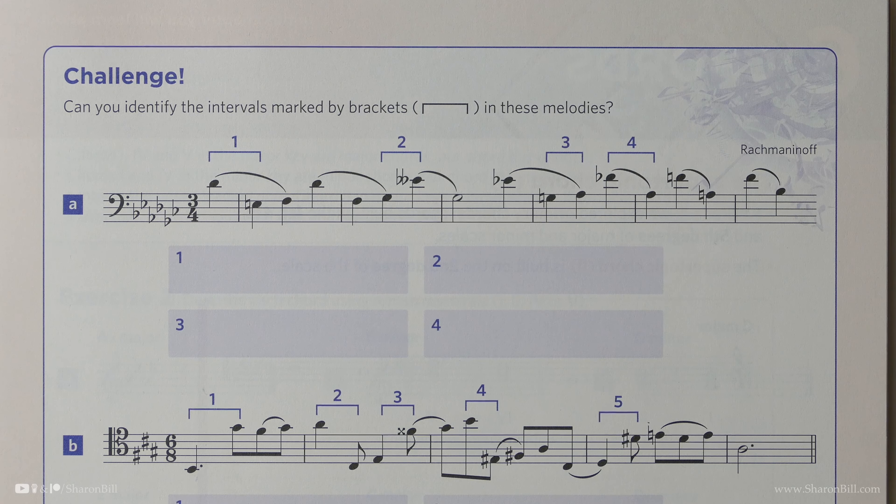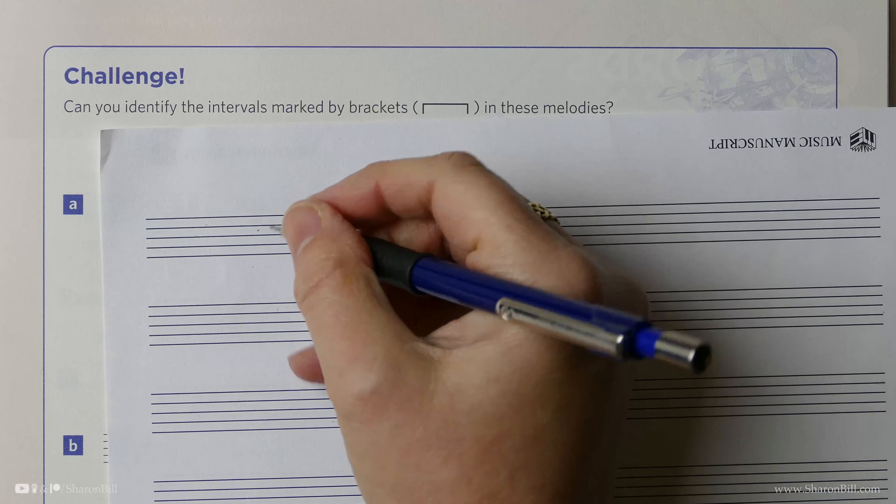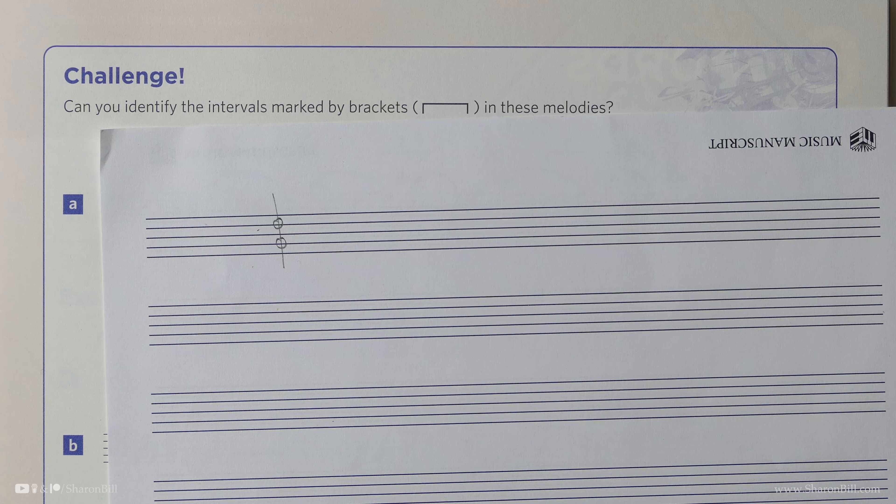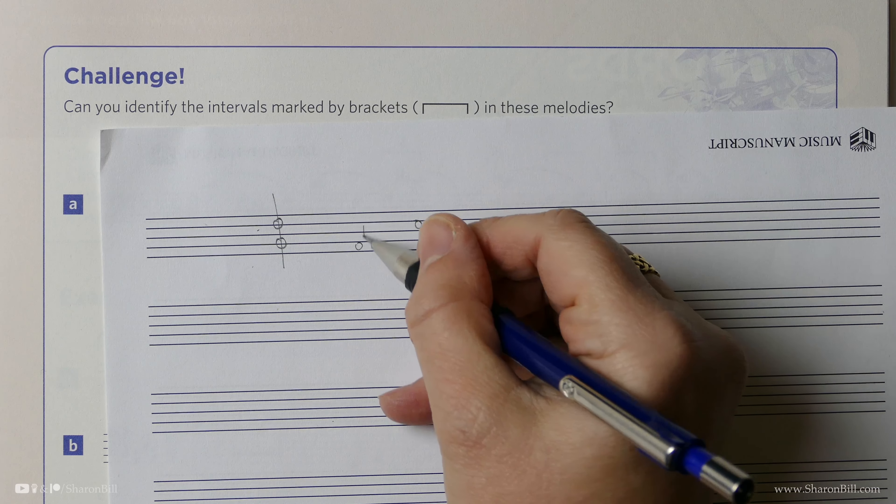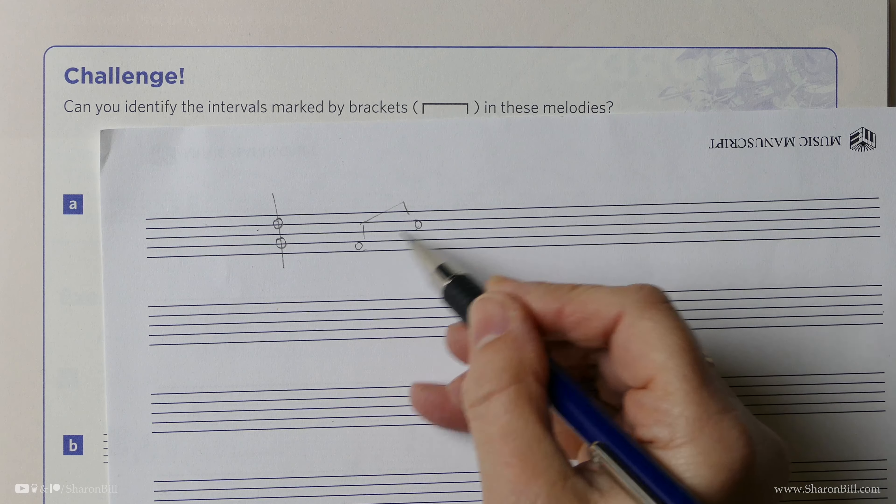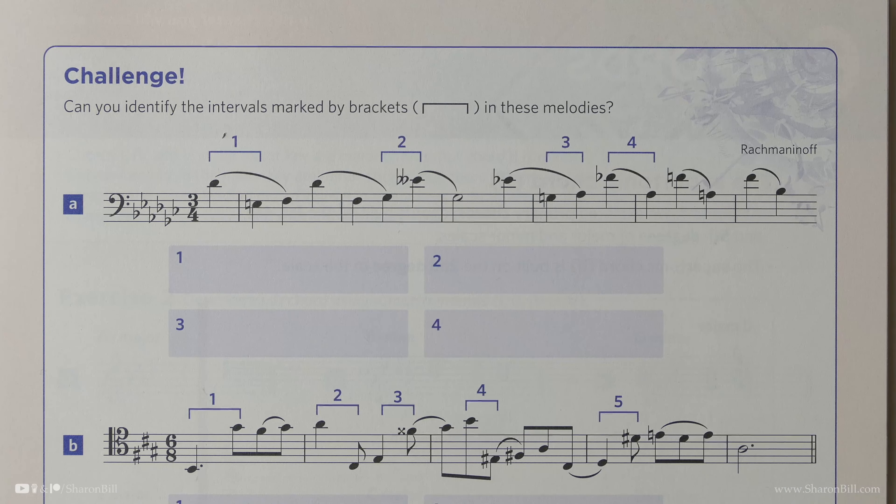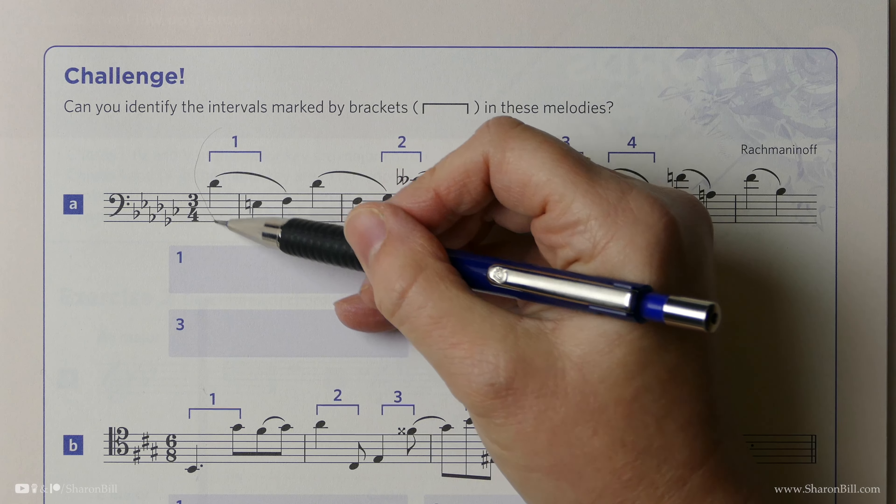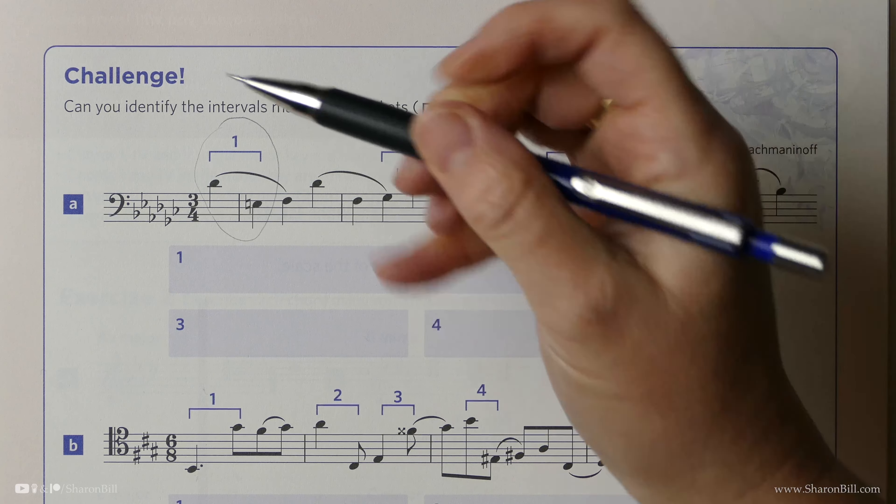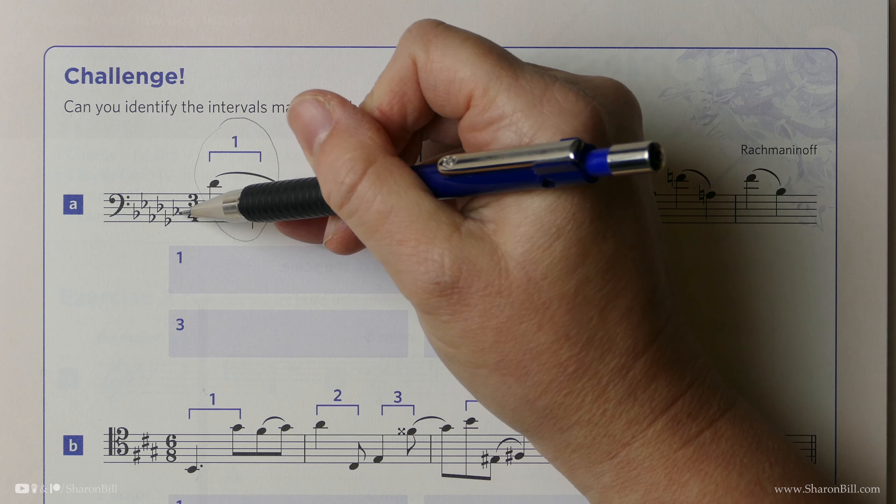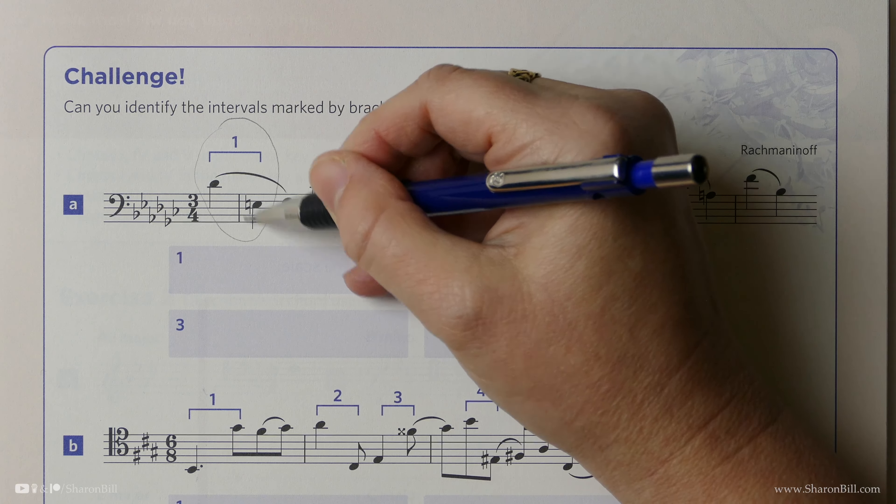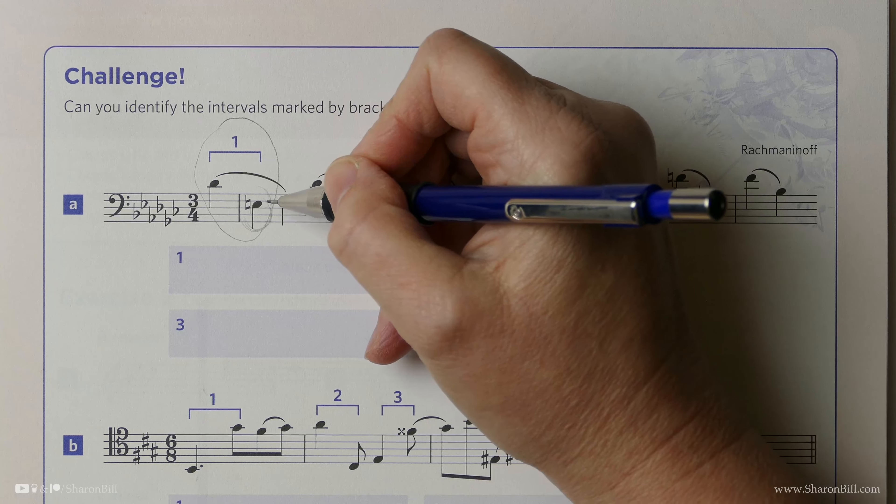The same principles apply as usual, and it's interesting to remember that when intervals are placed one on top of each other, as in a chord or harmony, they're called harmonic intervals, and when they come one after each other, they're a melodic interval because it's as if it's in a melody, one note after the other. And so we're doing exactly the same as we've done before. We've just got to pick the notes out as suggested. So here we have this first interval. We bear in mind the key signature just as usual to see how it applies to the notes that we're looking at, but we always count the lowest note as the tonic, and we always start with the number first.